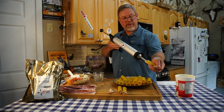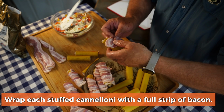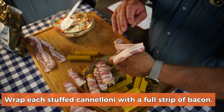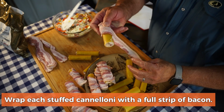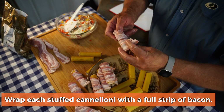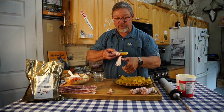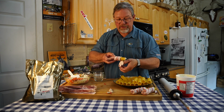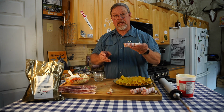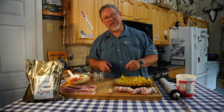And then what we're going to do is take a full slice of bacon. I like to actually push it into the end. I like the thinner bacon because you can pull on it and stretch it and get that entire noodle covered with bacon. Great way to use up some pheasant. Ground pheasant will make it go further if you've only got one or two birds, because these will make a lot of shot shells. Let's get these wrapped up and go put them on the smoker.